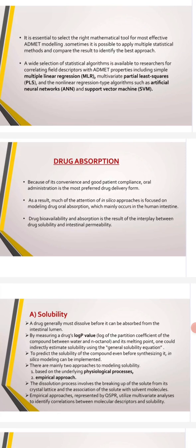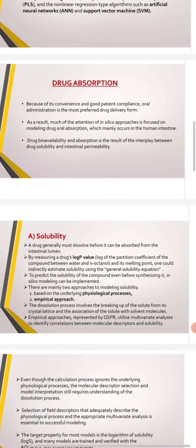Next one, drug absorption. Because of its convenience and good patient compliance, oral administration is the most preferred drug delivery form. As a result, much of the attention of in silico approaches is focused on modeling drug oral absorption, which mainly occurs in the human intestine. Drug bioavailability and absorption is the result of the interplay between drug solubility and intestinal permeability.